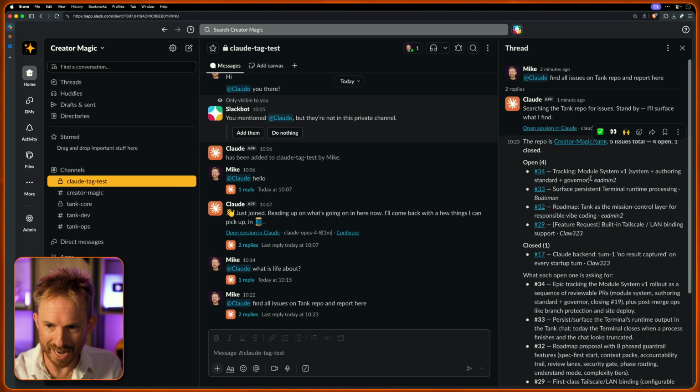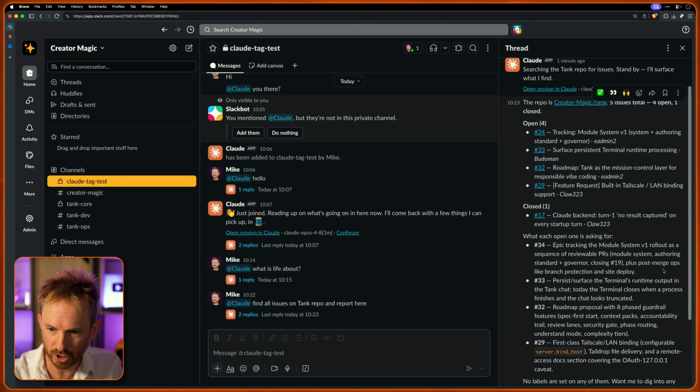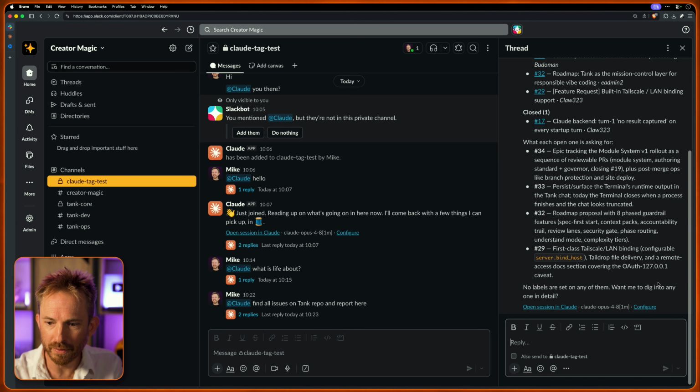Okay, back over in Slack, I've had a chance to have a coffee, and look at this. We've got all sorts of issues open here, and we've got closed issues, what everyone is asking for. This is all summarized really, really easily. Now, as you can see, earlier in the week, I actually used this to merge in some pull requests. Claude did it seamlessly, reviewed the code, went through everything step by step, and came back to me later and said, it's all done for you. This is definitely the future of work. You have a new team member sitting there 24/7.